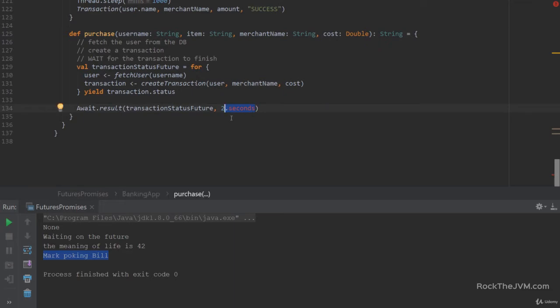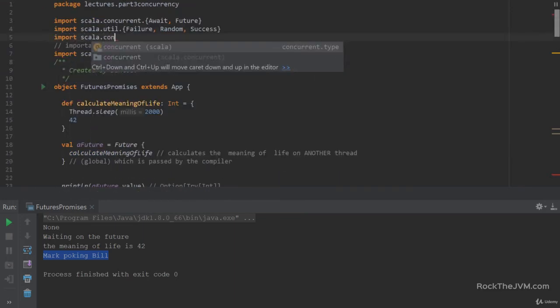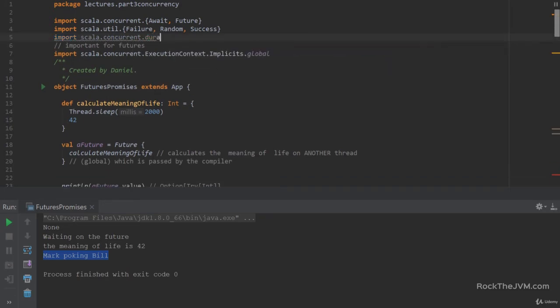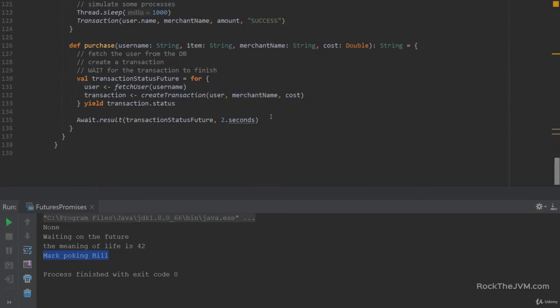Now, at this point, you might be legitimately asking, Daniel, what the heck? There is no .seconds method on the Int class. But watch what I'm about to write. I'm going to go to the top and I'm going to say import scala.concurrent.duration._ and this automatically fixes the problem. So this is as if the .seconds method was somehow by magic added to the Int class. Now, you might still be legitimately asking, Daniel, how the heck is this possible? And I'm going to say that this is possible through implicit conversions and a technique called pimp my library.